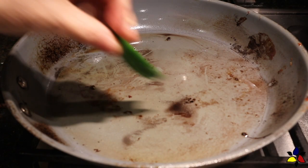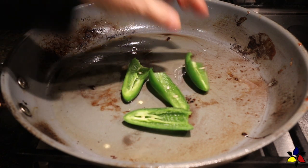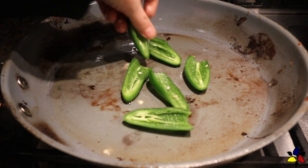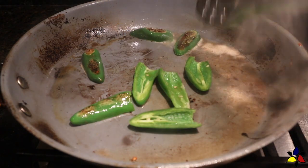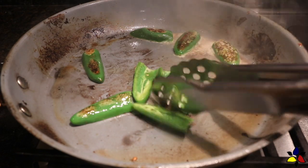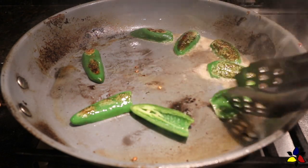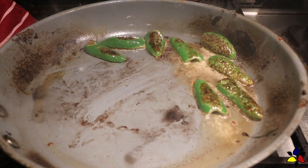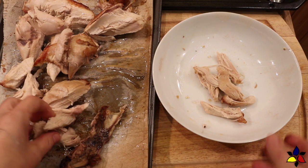In the meanwhile, in your skillet which has the leftover chicken fat, add your jalapeno pepper halves which you've trimmed and removed the seeds. Place them in the skillet skin side down. Then fry until the skin is browned. Flip over and fry until your jalapeno peppers are softened, and then remove them from the pan and place them on the cutting board to cool down. By now your roasted chicken pieces have cooled.